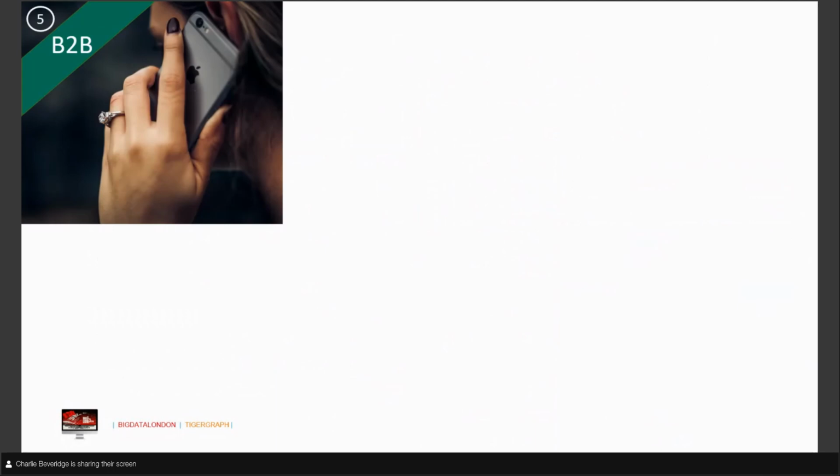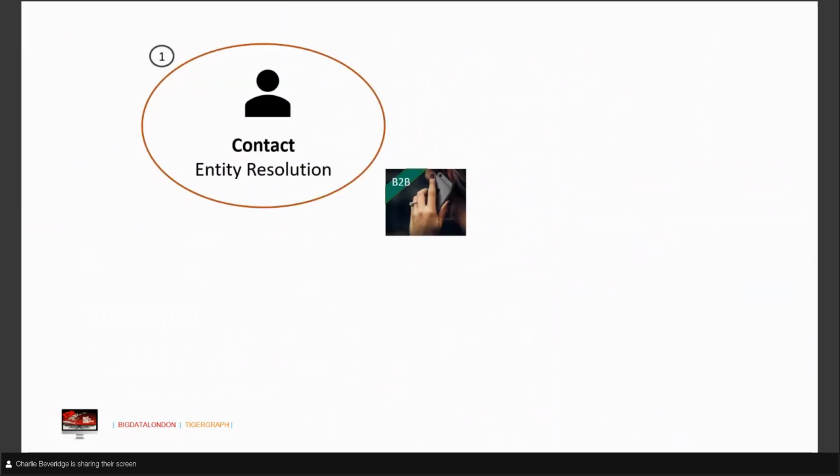Let's also consider the other B2B example. How can a company know that this caller into customer service is entitled to a specific service level based on what the caller's employer has bought for its employees? This involves multiple golden threads too. Let's think about it. First, we've got the caller in. Do we know who they are and have we seen them before?